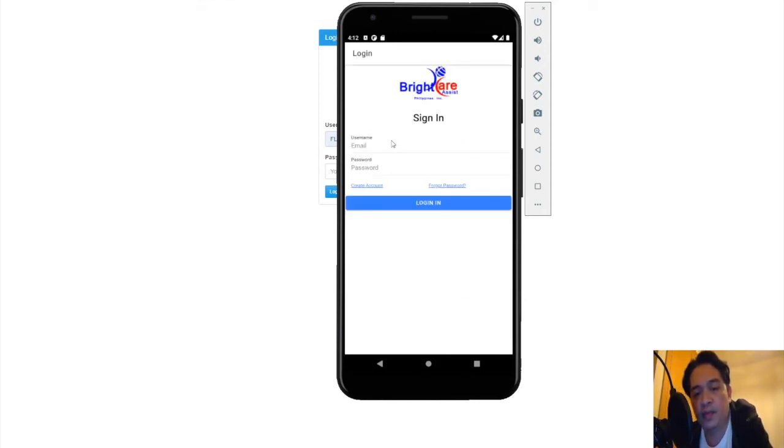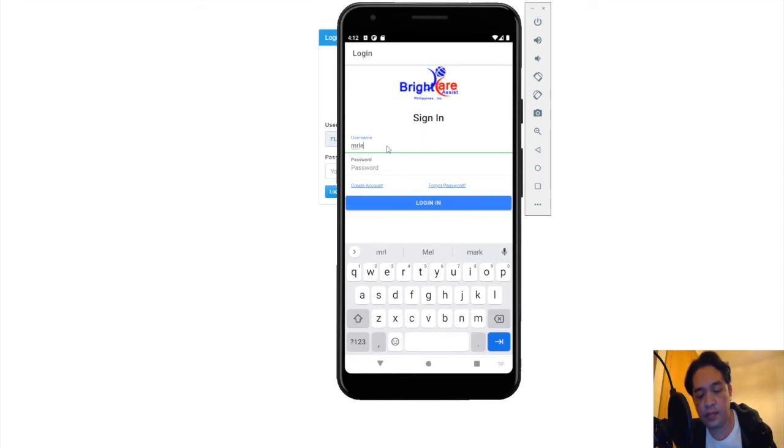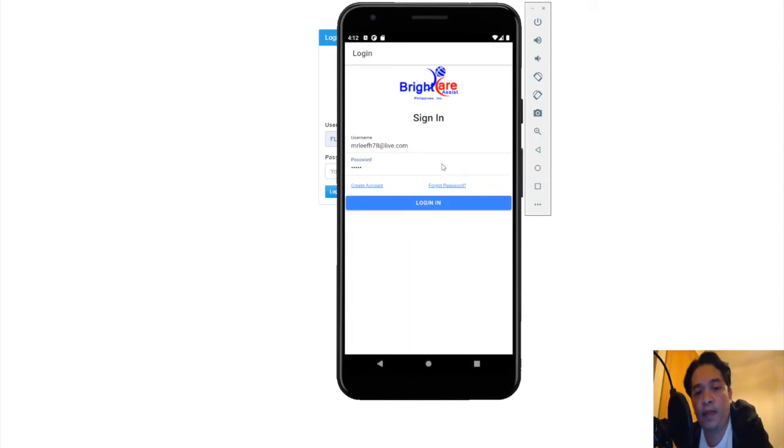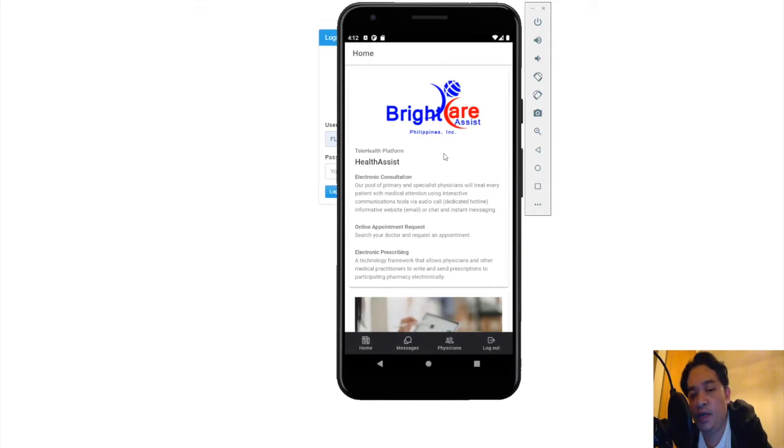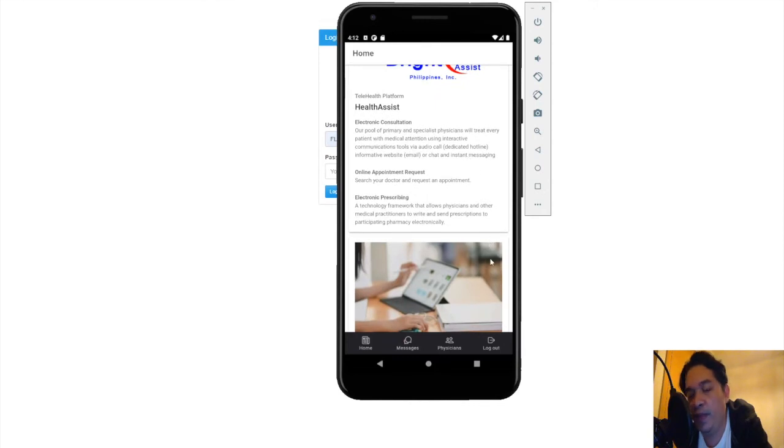So it's plugged in. The username must be a registered patient so that it will show the profile of the patient.